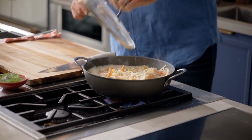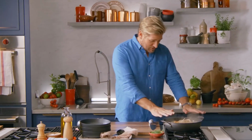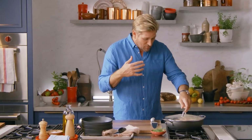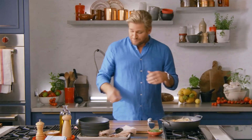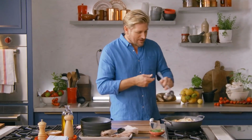Oh yeah, perfect. Okay, I can't stress enough, don't overcook your prawns. Now, if you were serving in a beautiful pot like this, you might leave the lid on, take it through to the dining room table and call everyone in, right? But you want to get those prawns served pretty quickly because once they're done, they're perfect and soft. But if you overcook them, of course they will get a little bit tougher.